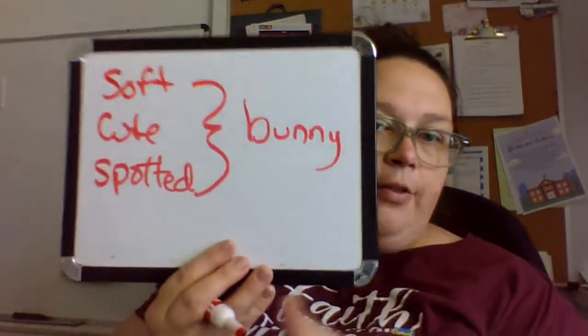We are going to be talking about adjectives, and when you're doing your work, you're going to notice that adjectives are usually right before the noun. Adjectives are used to describe a noun. A noun is a person, a place, a thing, or an idea. So if you have a bunny, that's your noun. Ways to describe the bunny, you could write soft, cute, or spotted. All of those describe the bunny, right? So looking here, bunny, soft bunny, cute bunny, spotted bunny. All of those describe the bunny, and that's an adjective.